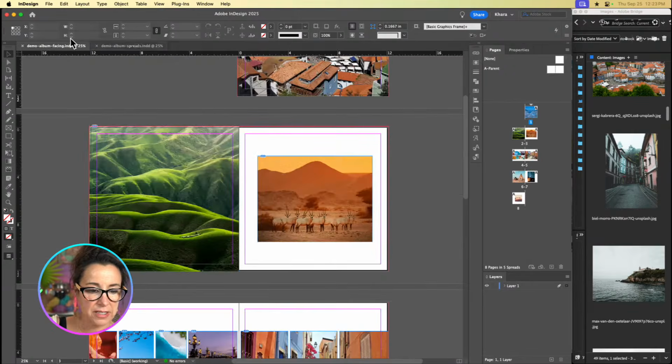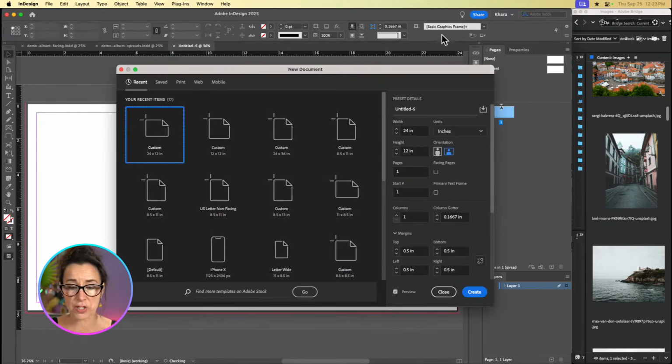All right, but these are just my little demos. Let's go ahead and make one now. So I'll go back up to File, New, Document, and let's make that 12 by 12 book, but let's make it without facing pages to see what that looks like. Because if you're coming from the photo world, that's maybe more what you're used to. But again, you can do this either way. For a 12 by 12 book, we would have a width, let's say, of 24, and a height of 12. And this is where we turn on or turn off facing pages.